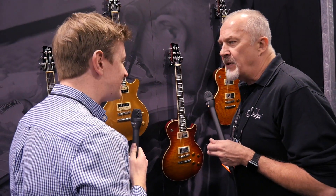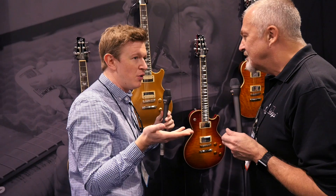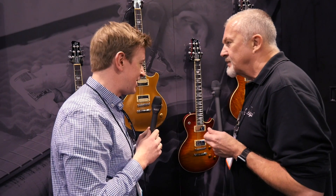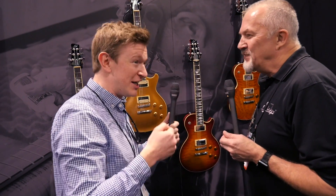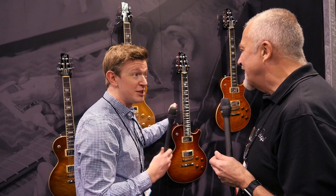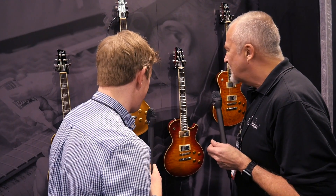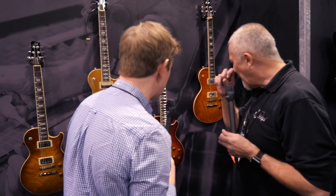It's great to see John doing the hands-on work — people always ask about John Suhr guitars and whether he's involved. He says he's in the shop more than ever. The guitar is named after John's wife — they've been together almost 20 years. His son is also a lot more involved in the company now, designing a lot of stuff, and they've done really well with what he's designed. We've had a lot of interest already, with customers emailing saying they want to buy one. Well done, John — another hit.